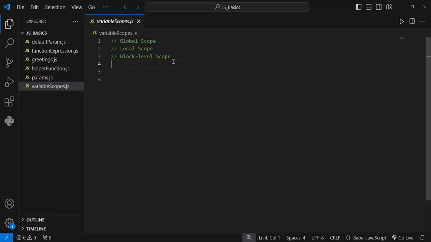So for example, if I declare my variable in a certain context, I should access it easily. But in JavaScript, there are scenarios where if I define my variable in a certain scope, I may not access it in another different scope. To make it easy to understand, let's start off with the first scope. Now, the first scope is the global scope.